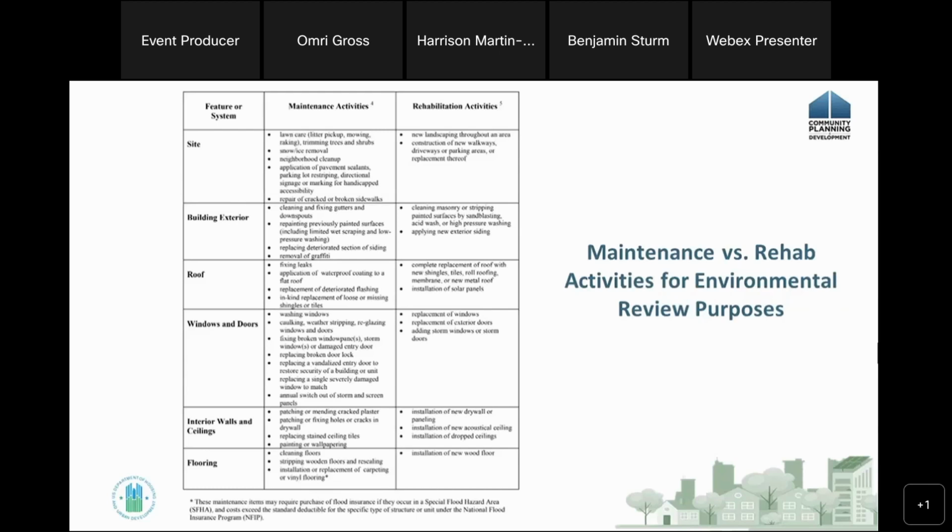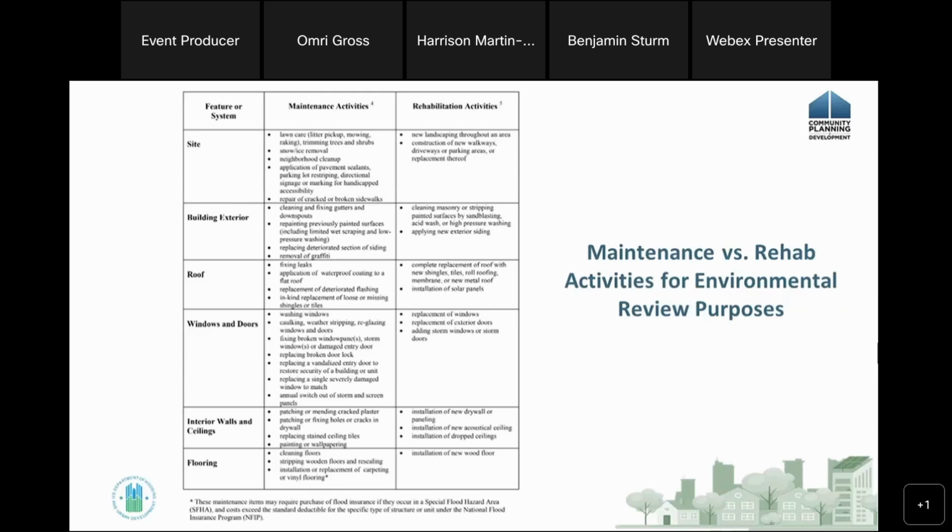If we look at building exterior, we can see that cleaning and fixing gutters and downspouts are examples of maintenance activities, whereas cleaning masonry or stripping painted surfaces by sandblasting or applying new exterior siding would be considered rehab.